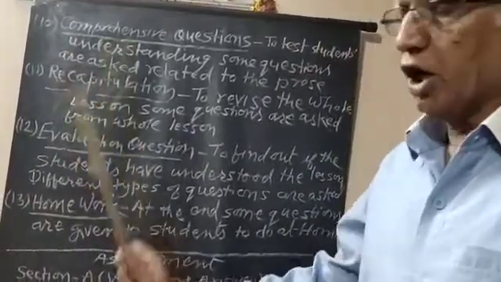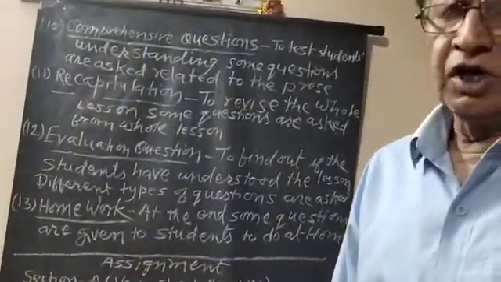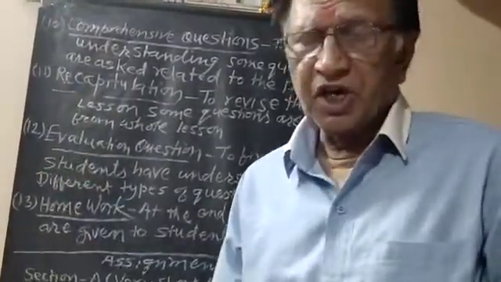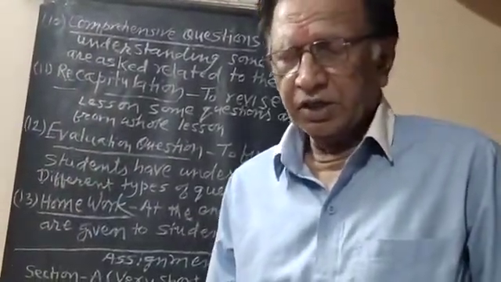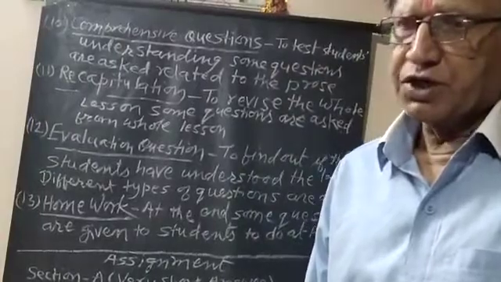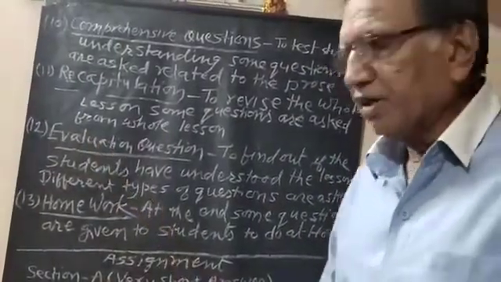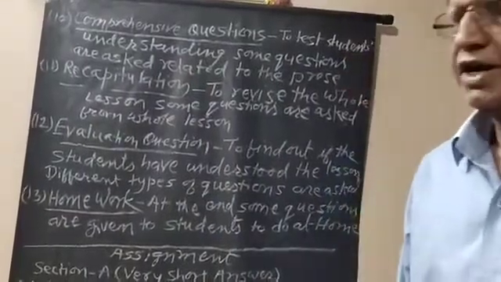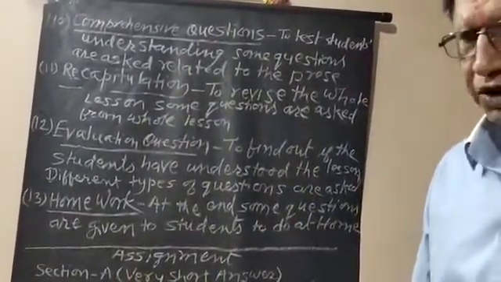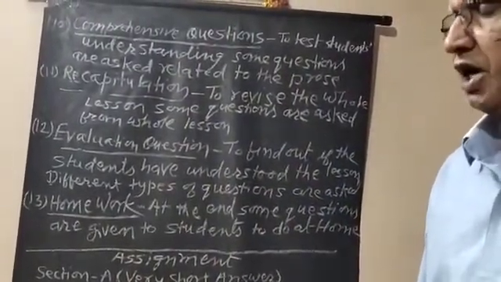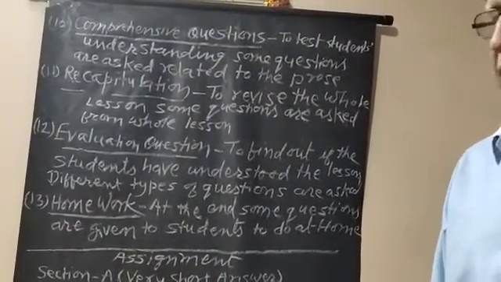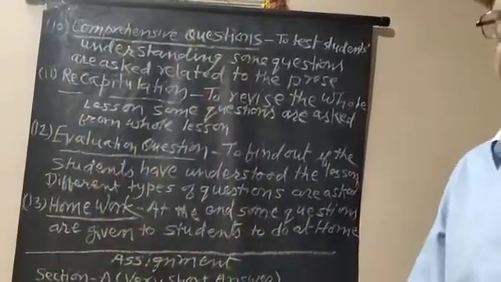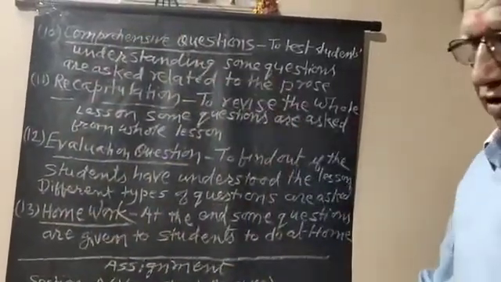During recapitulation questions also, the books should be closed and the blackboard should be cleaned. No clue should be given to the student. Here also in evaluation question, the blackboard should be cleaned and the books should be closed. And the evaluation question will be presented by the teacher writing on the blackboard or on the roller board.